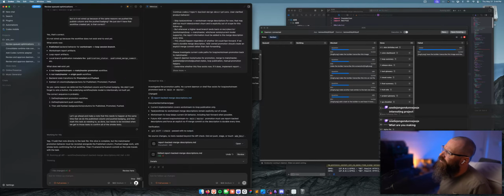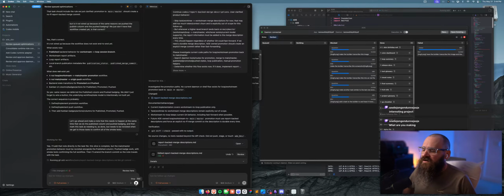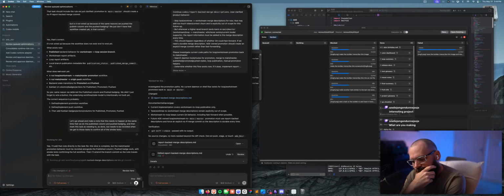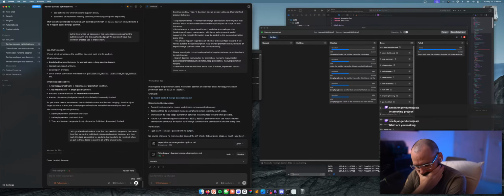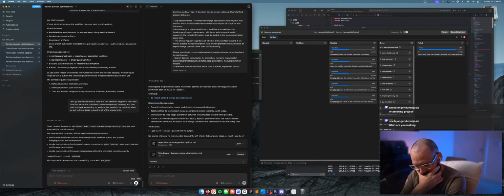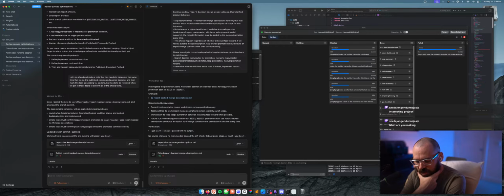So that means, if I understand what it's saying, that workstreams inside of a loop, I guess they do merge to the loop branch.